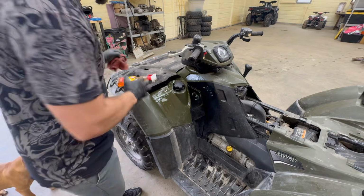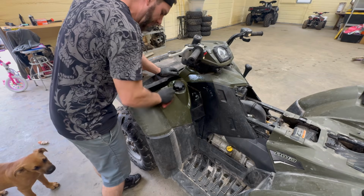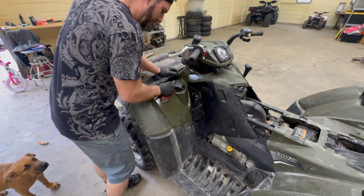Let's see if this will come off. I'm using some regular Goof Off. I use the gel. Oh yeah, that's gonna be a pain in the ass to get off.